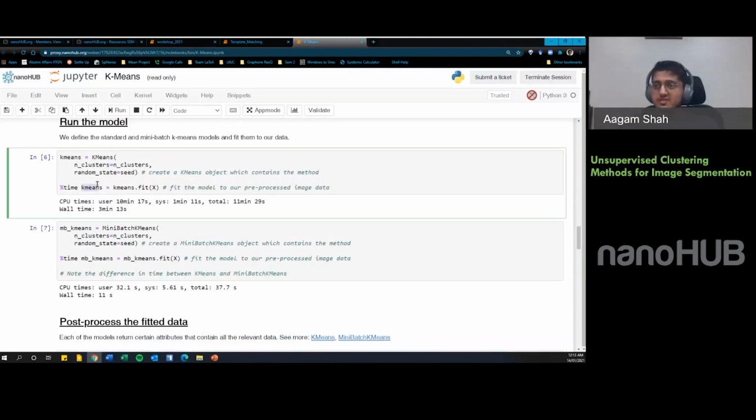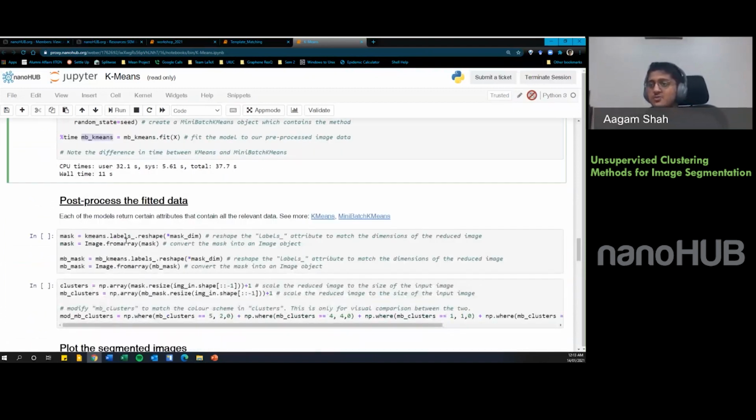So the k-means variable here and the mini batch k-means variable that we created here. The relevant one right now is the variable called labels. This is going to be a vector that contains all of the values. So it's going to contain values from 0 to 4, so 0, 1, 2, 3, 4. These are 5 different values, each value representing one cluster.